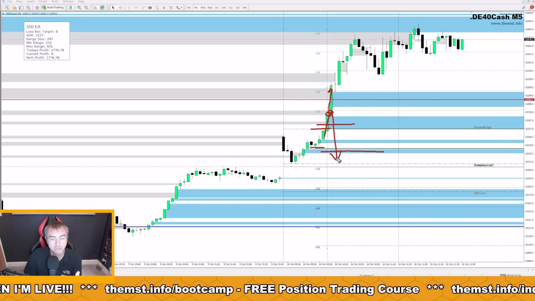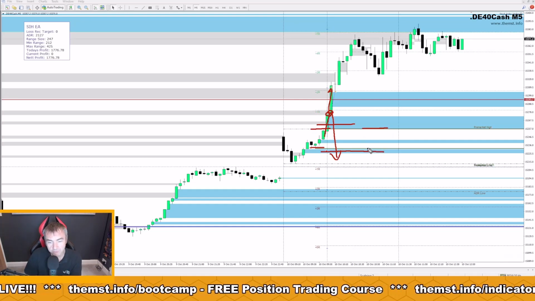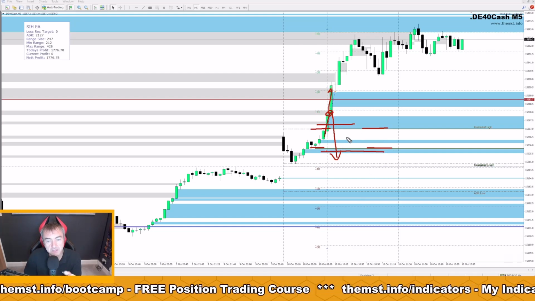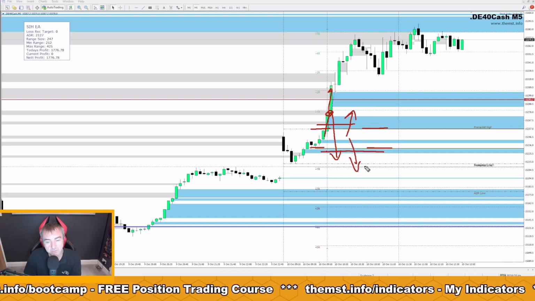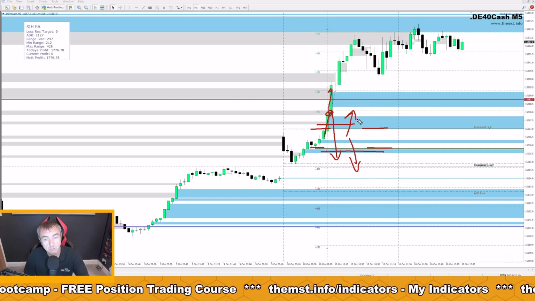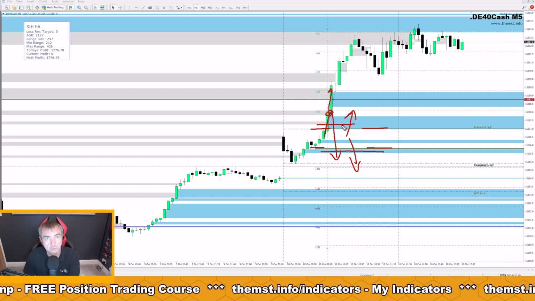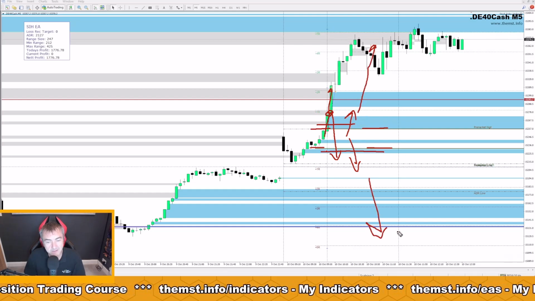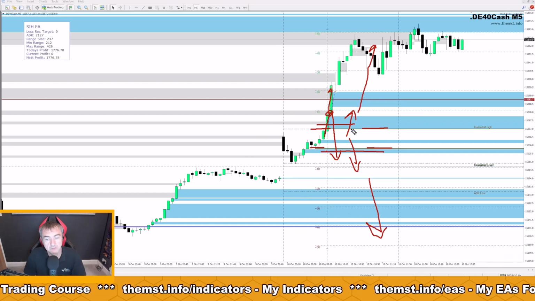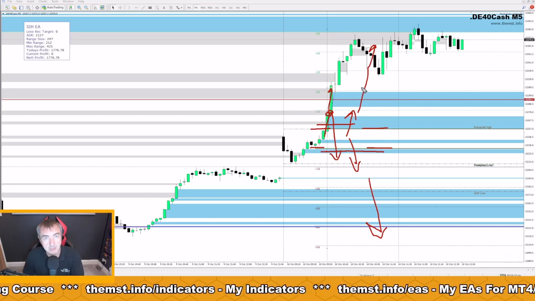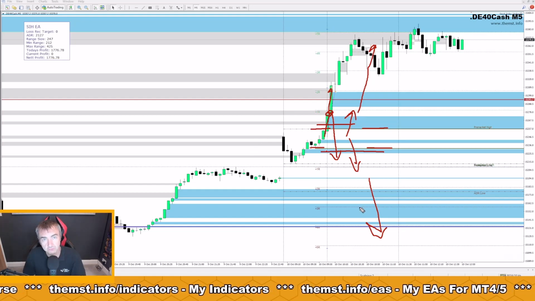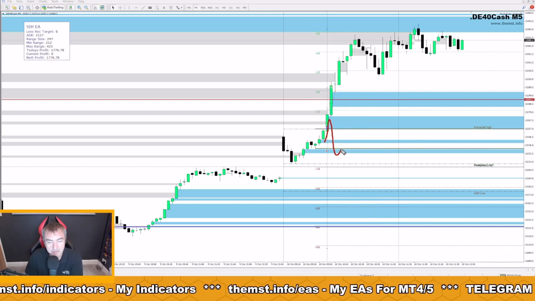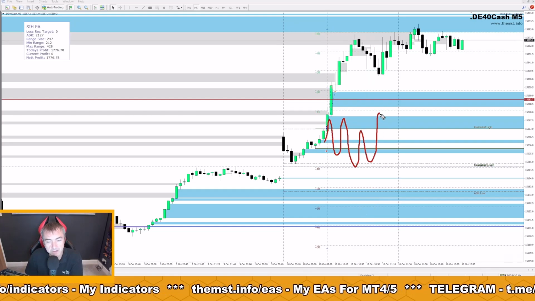So whatever your risk is that you set on this range, that will be the maximum that you can lose while you're hedged. So as you go short with the same amount of lots as you go long, you're going to lock in a loss into your account. Now that won't change. It doesn't matter how far up that price goes or how far down that price goes. That loss is locked in because you've got the equal amount of risk to the upside as you have to the downside. So what it means is we can now wait for the market to make up its mind and decide where it wants to go today.